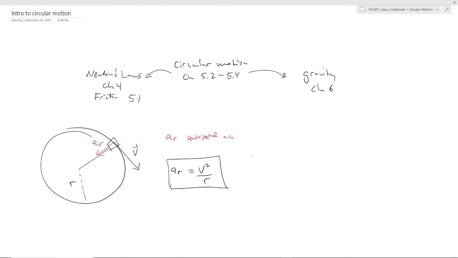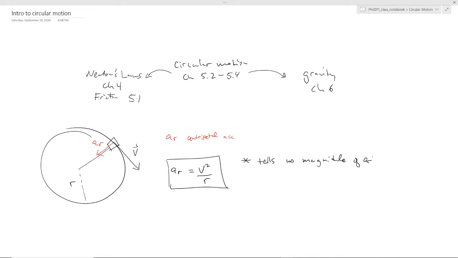So a couple things to be careful about with this. Don't think of this as v and the size of the circle causing the acceleration. Think of this as just a way that we can figure out the magnitude. So this relationship lets us find the magnitude, so I'll say it tells us the magnitude of a_r. We need something else to cause the acceleration.